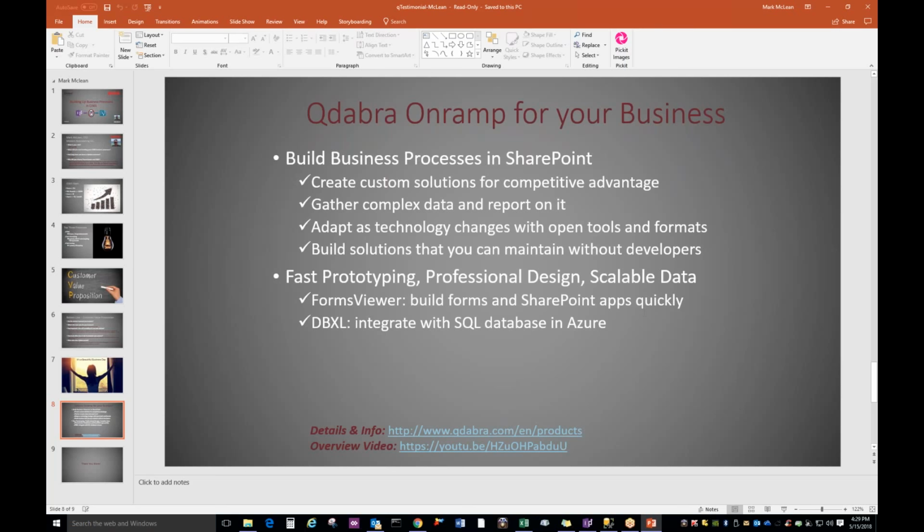It gives you the power to build process automation without having to use something out of the box. But it is out of the box in the sense that there's no code in the solution, and that allows you to do this prototyping very quickly and design your forms and your applications and scale the data.